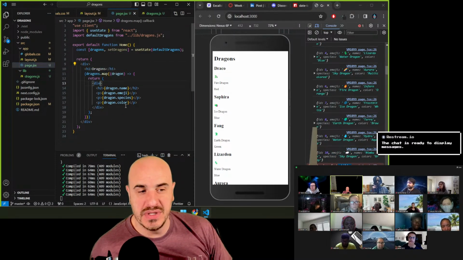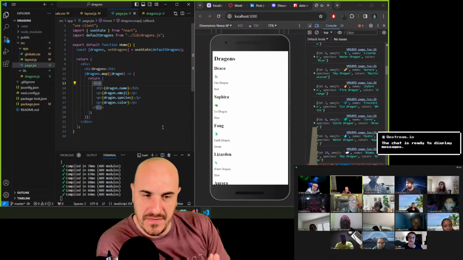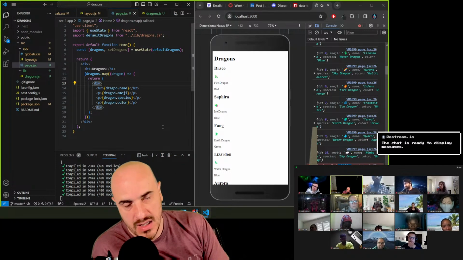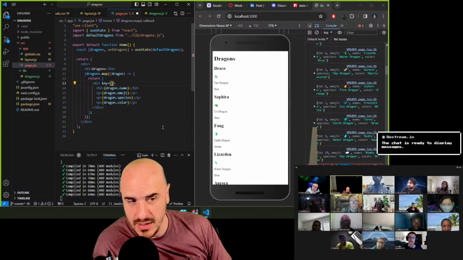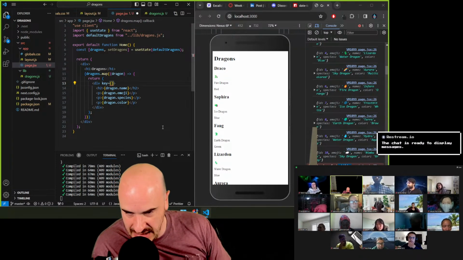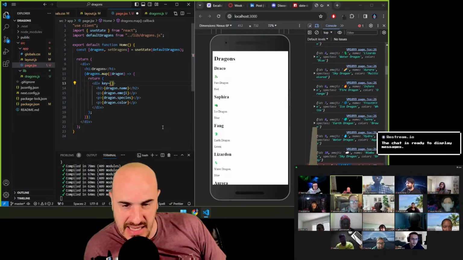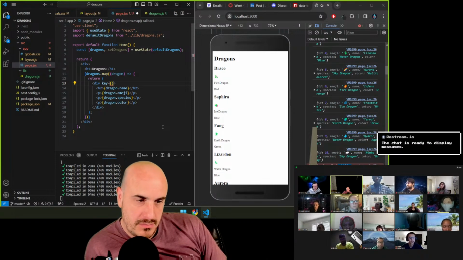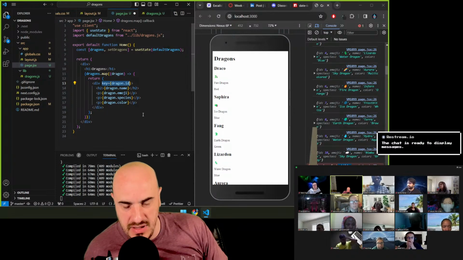So for React to do its magic, when you're using map, it needs help identifying each element specifically. So we have to give it a key variable, and this key just has to be unique for each item. And the most convenient property of each dragon that's unique is what? Which property is the most convenient that happens to be unique as well? The ID. Yeah. So we'll usually use ID here, but technically it could be anything unique.